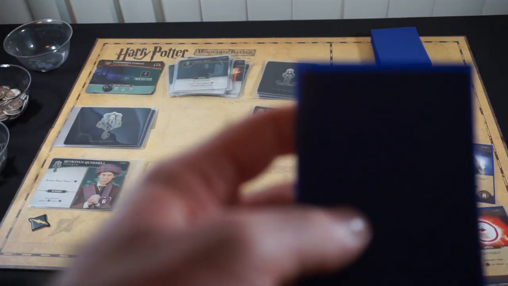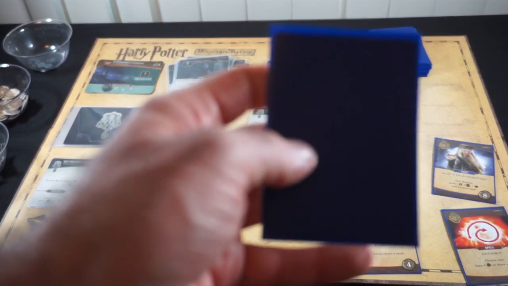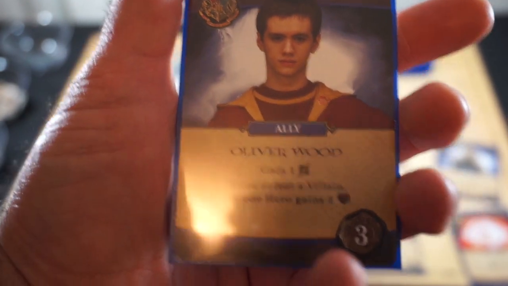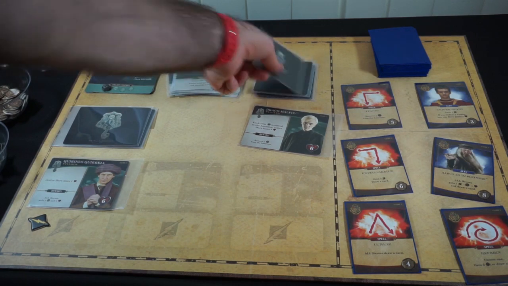So replacing the market. Lumos, all heroes draw a card. And Oliver Wood for 3. Gain 1 shot. If you defeat a villain, any one hero gains 2 health. Moving up to Hermione's turn, our Dark Arts.